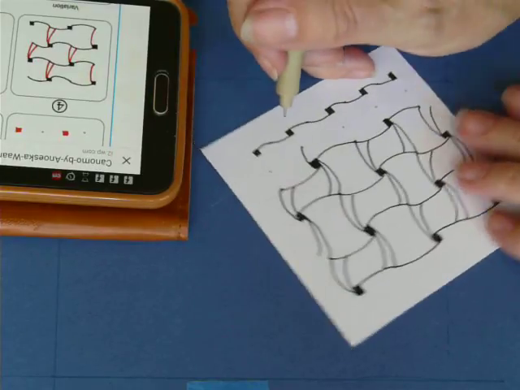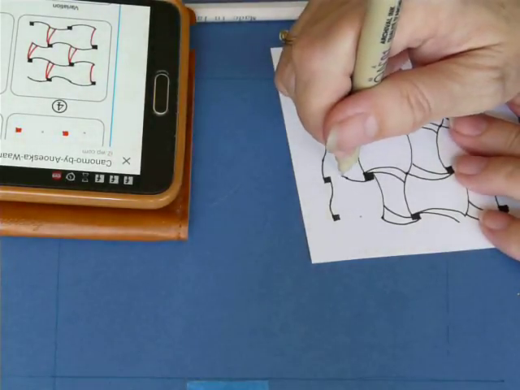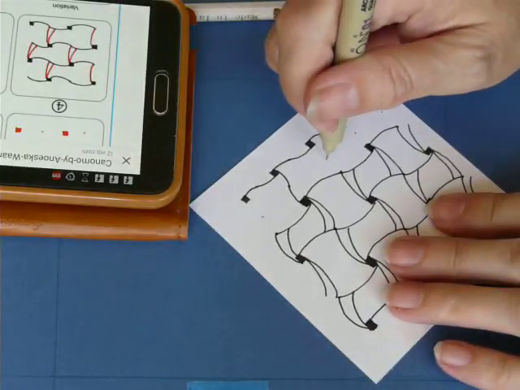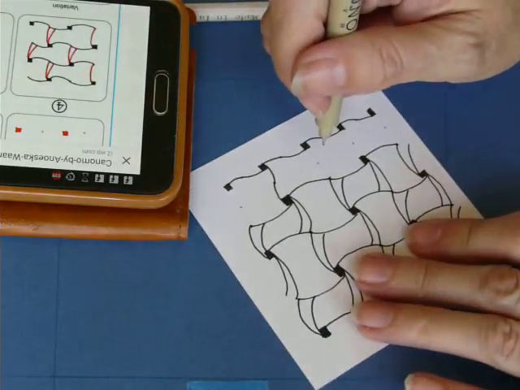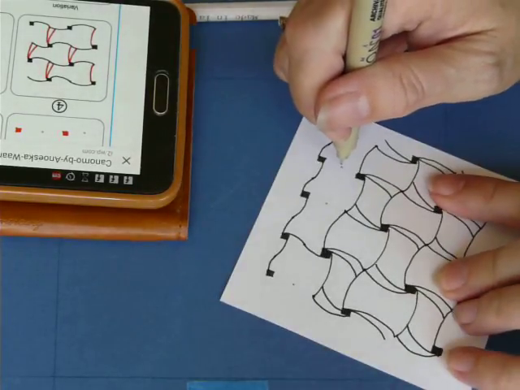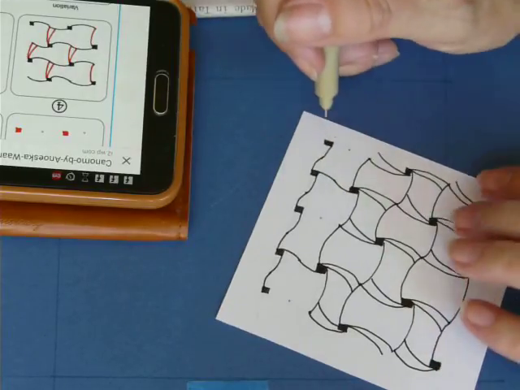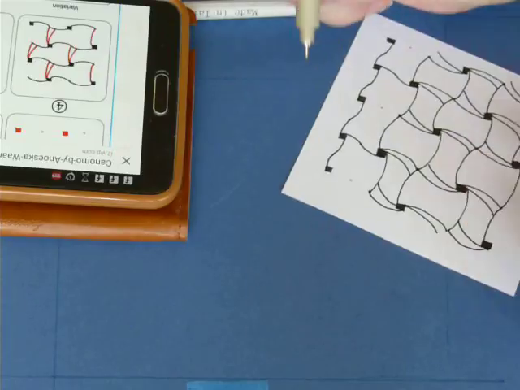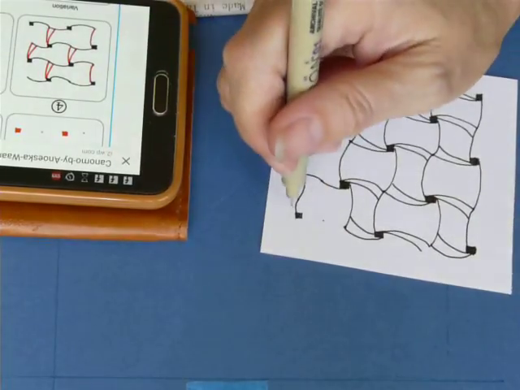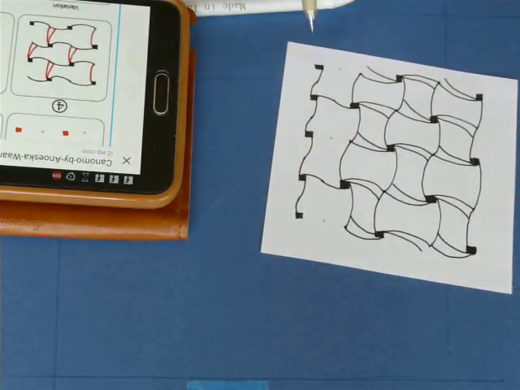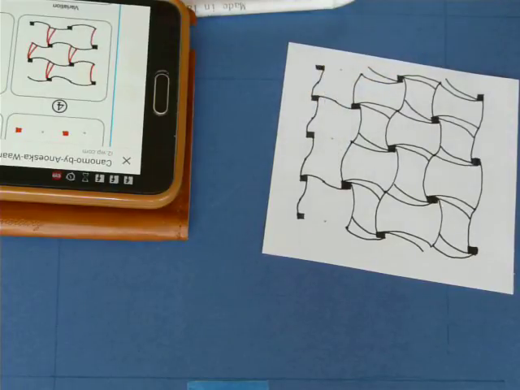No, that's not right. Kind of. That works only on one side. Okay. But it doesn't work here because this one should be, yeah, that's not working.